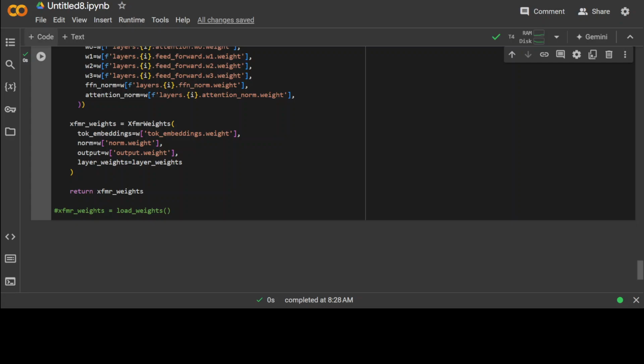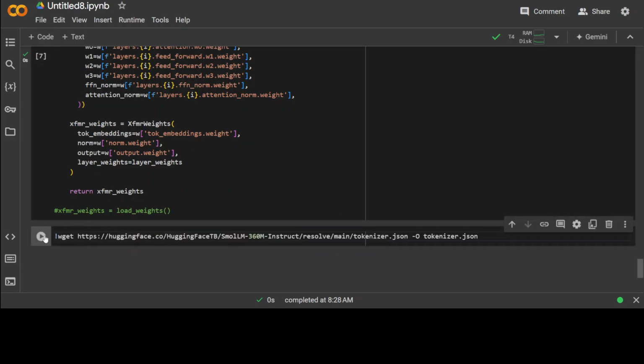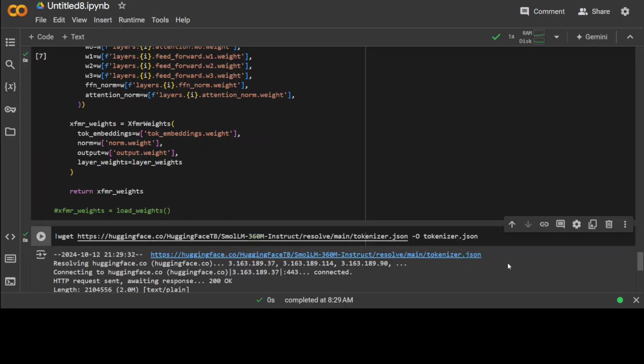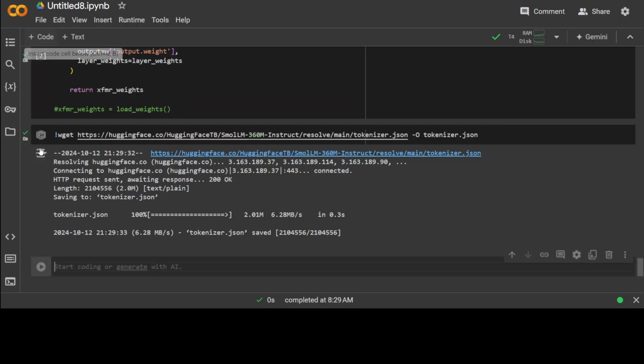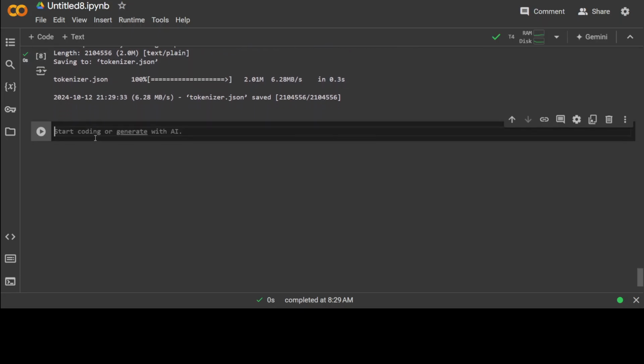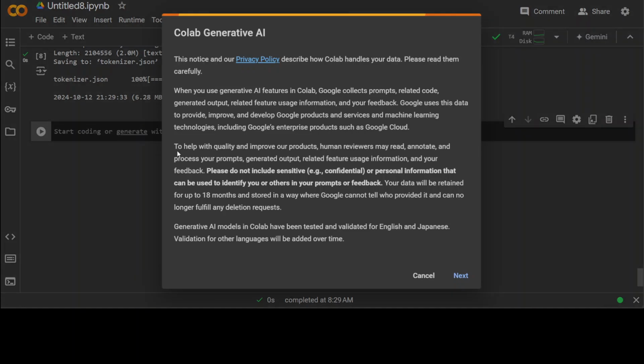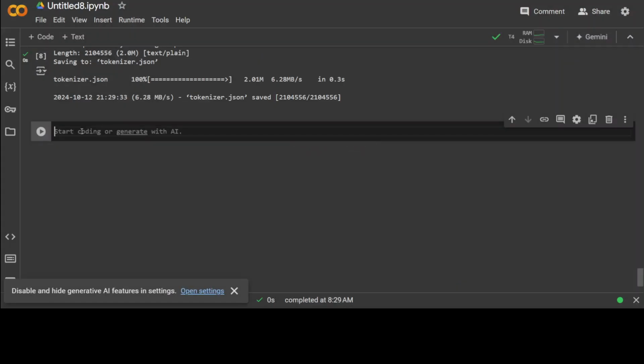Another interesting bit is that they have also made some changes to the tiktoken tokenizer. So let's download the new one which they have modified. So the tokenizer is downloaded now. But we need to use it, and in order to use it, we would need to define a custom tokenizer class for text encoding and decoding. So let me cancel it here and then paste it here.